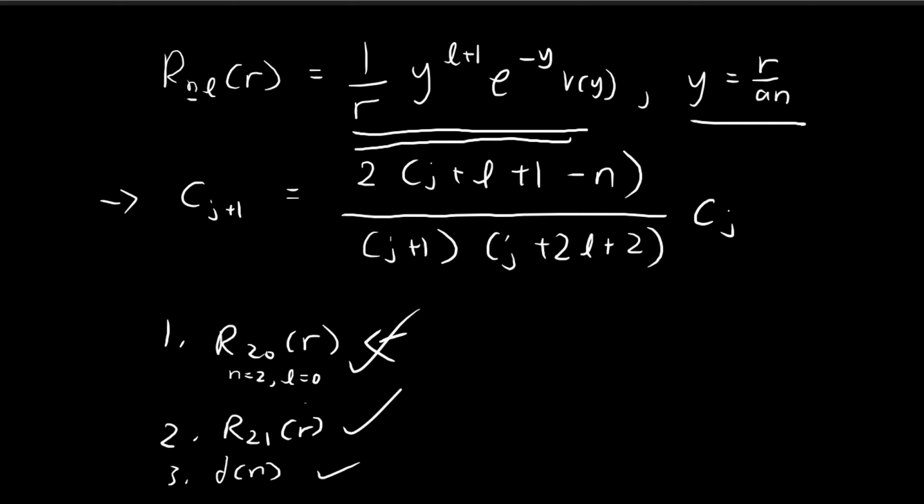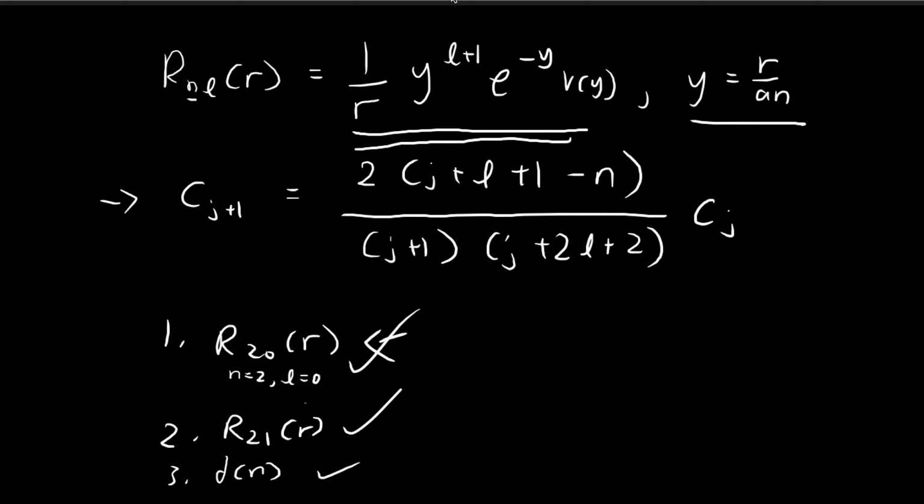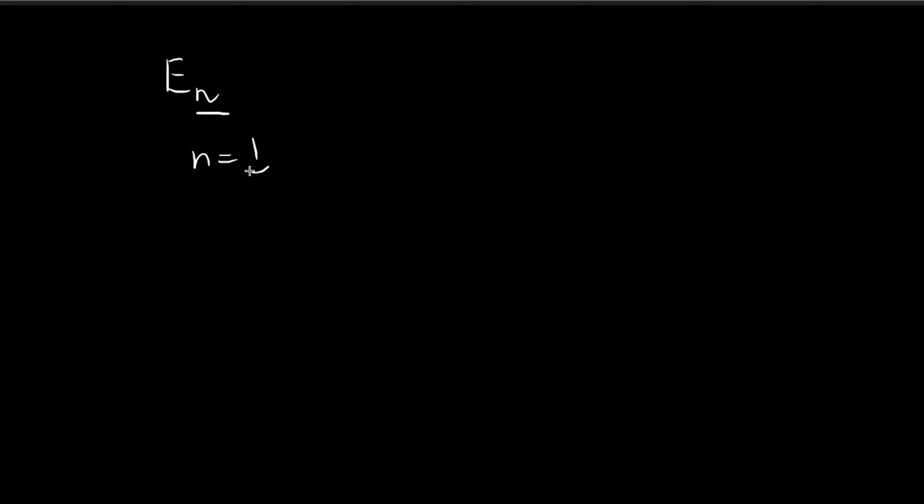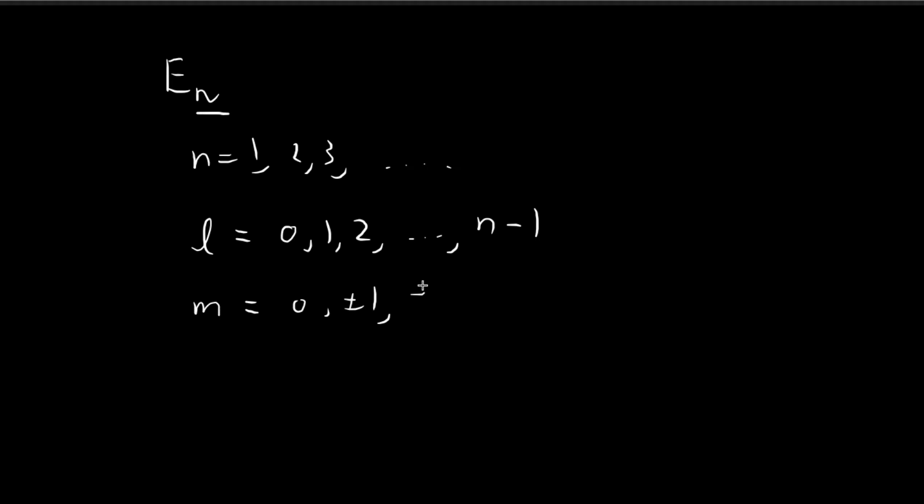So what exactly is degeneracy? Degeneracy refers to the number of different states that have the same energy. Recall that the energy level is only related to the quantum number n, and remember that n can take on any number. For any chosen number n, we also have a lot of freedom on what L could be. L could be equal to 0, 1, 2, all the way to n minus 1. And then for any given number L, the quantum number m can be equal to 0, plus minus 1, plus minus 2, all the way to plus minus L.